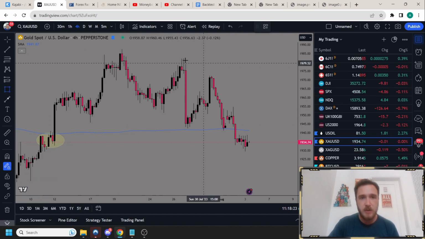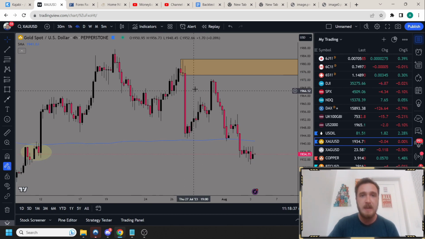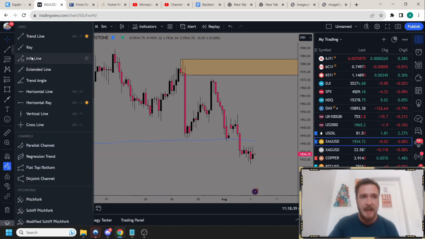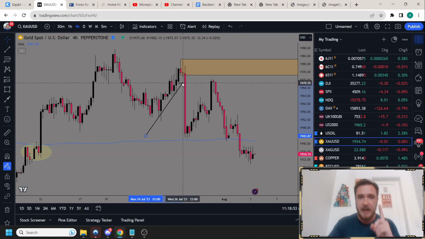So with this supply zone, this is a key point that I'm making here. Quality. Every zone will have these things. Number one, 2-to-1 imbalance. The imbalance is going to be 2 times the size of the base. So this leg out here, this big red candle down, is over 2 times the size of this base up here. That's what we want to be trading at. Those are the type of zones. So that's the first thing: it needs to have a strong quality imbalance.